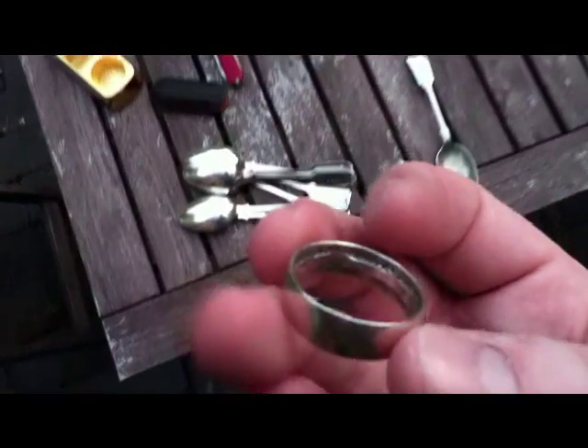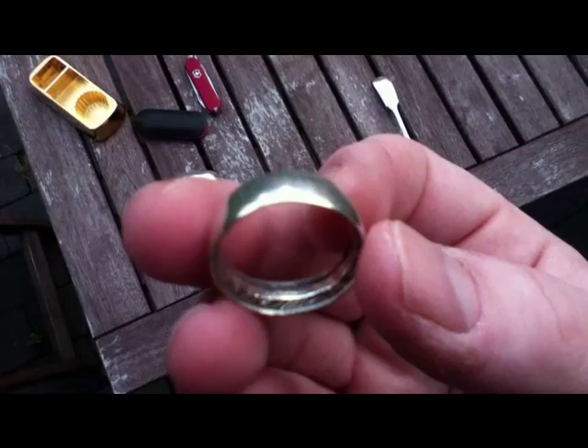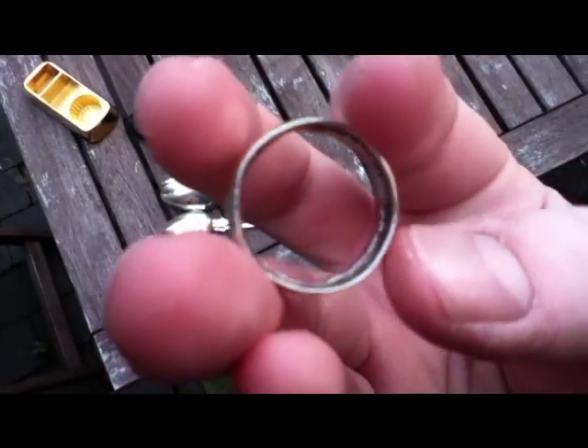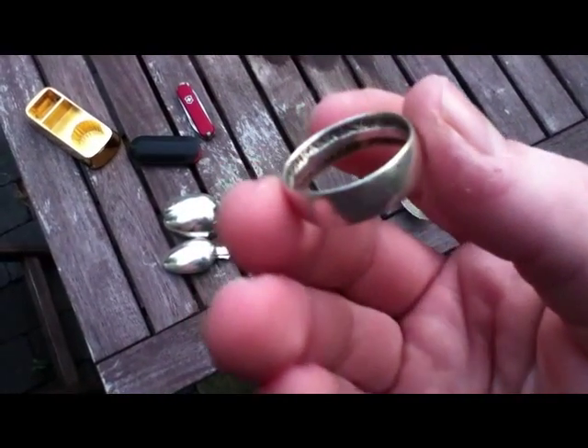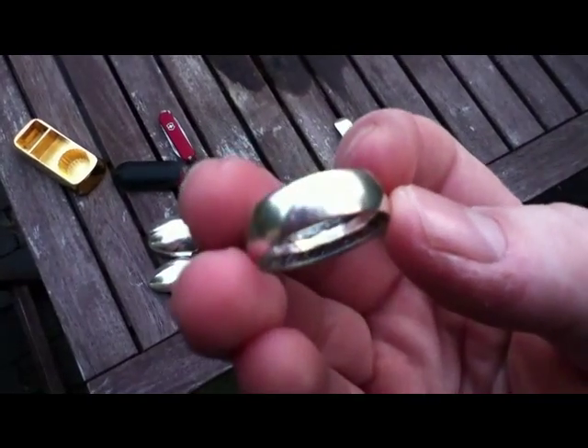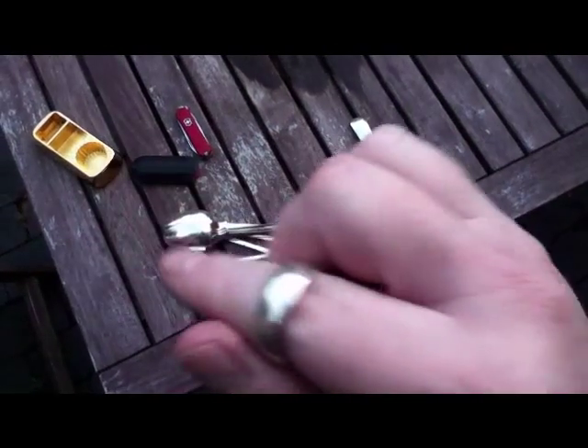I picked this up, which is quite nice. I paid quite a lot for it — I paid £25. It's a silver ring, but it's made out of an old coin. A one rupee, African — I think it's 1910, when the Germans were in Africa. So that's pretty cool, but I'll keep that one myself.